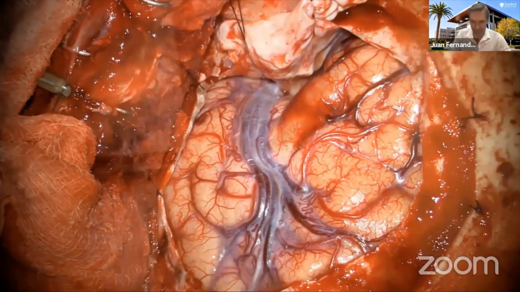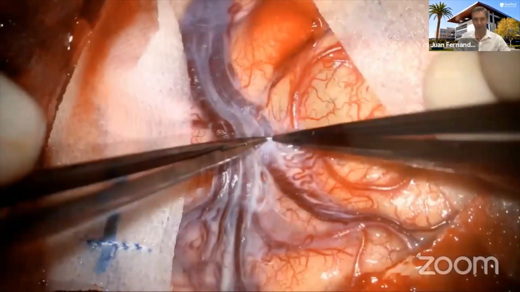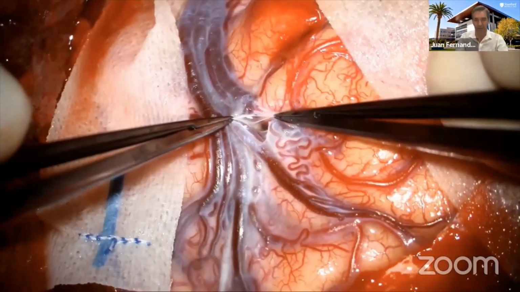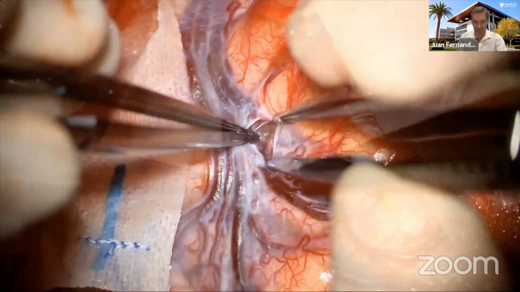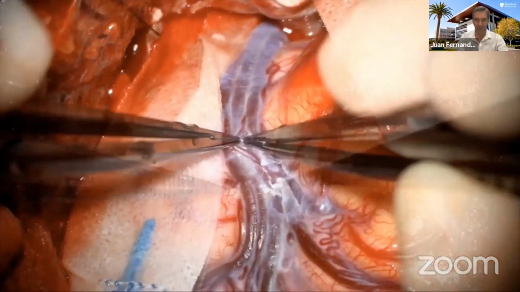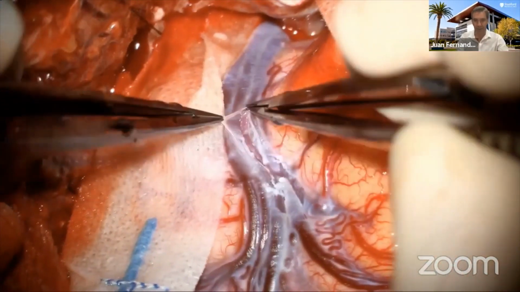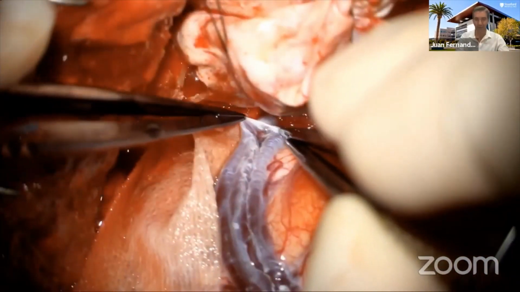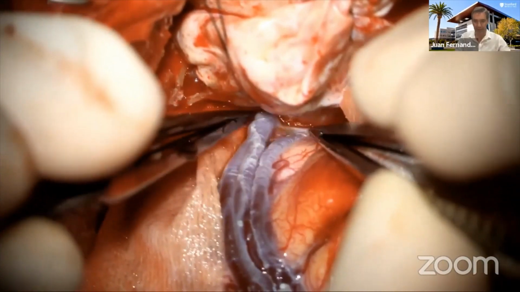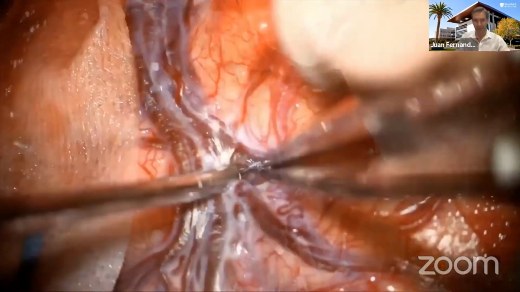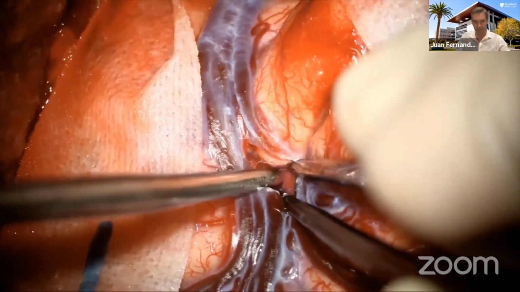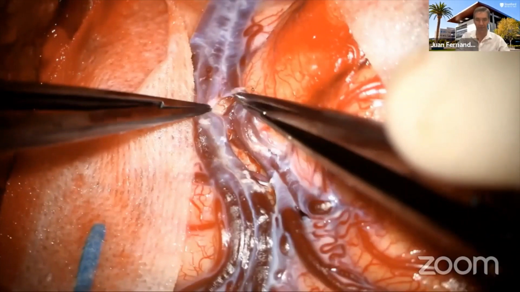It can be difficult because this case, for example, you see it has a very difficult sylvian fissure. It has 3 or 4 veins running, and it's a very busy sylvian fissure with veins all very stacked to the other. But you don't have to give up, and if you have the skills, you can actually separate the veins and work your way into the fissure. And you will be able to get to your target, to the uncus, after some work.